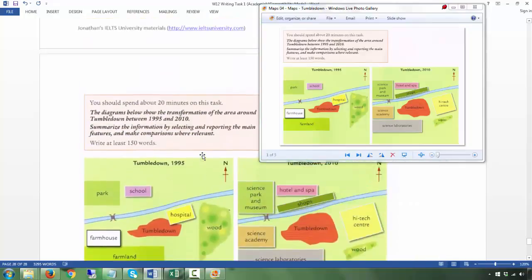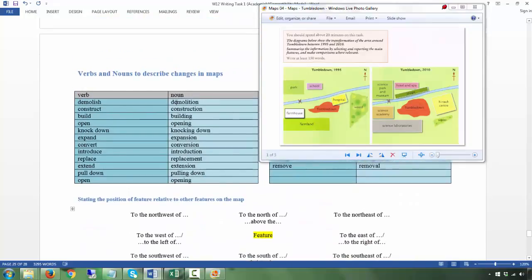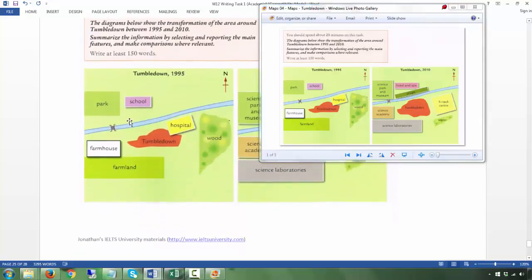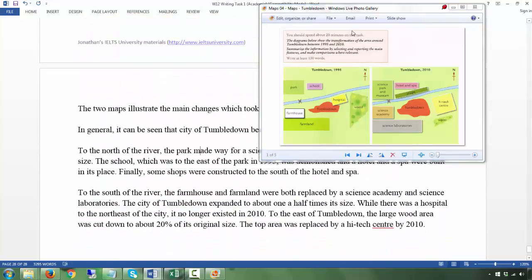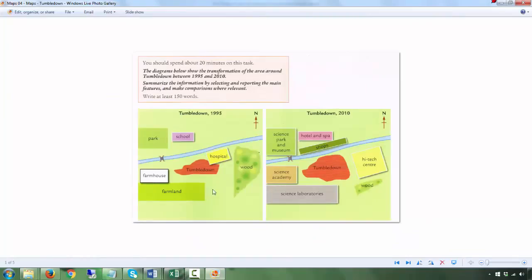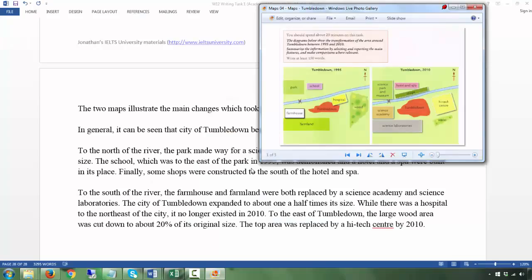Now, I'm just going to change this very quickly because I want to use some nouns. We used a lot of verbs here. Did we use any nouns? Okay, this is fine, but I just want to show you how to use the nouns in the sentence rather than a verb.